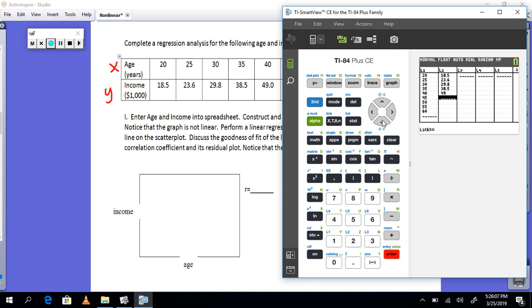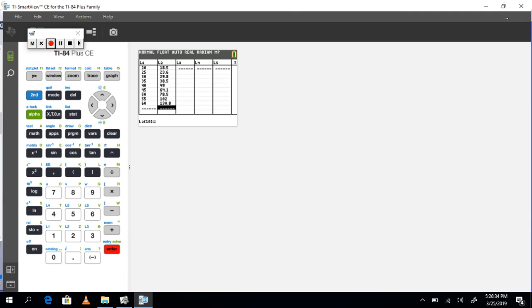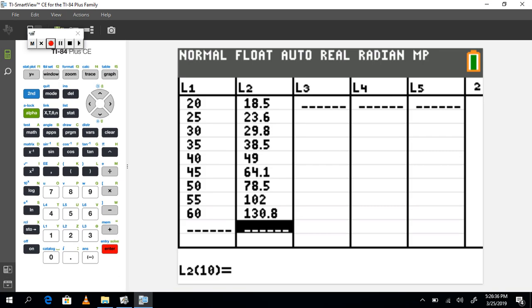So the first thing we're going to do is run linear regression on this, because it's kind of like our baseline. We've got to figure out where we're starting from. All right, so here's my original data. So what I want to start off first is I'm going to look at a scatter plot of this data.